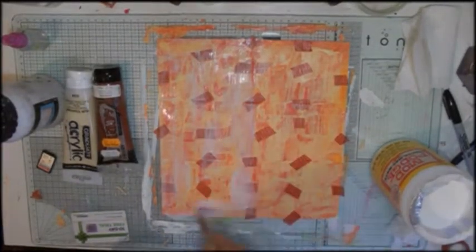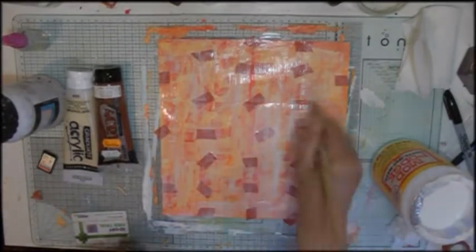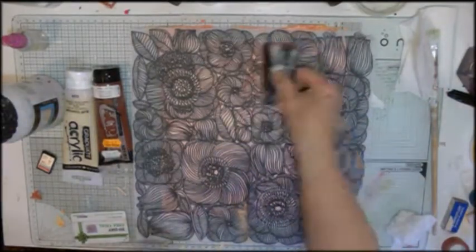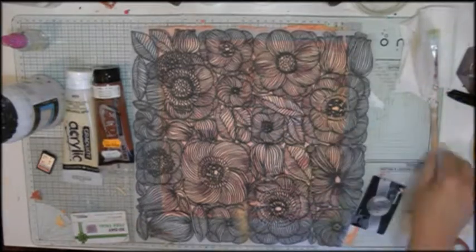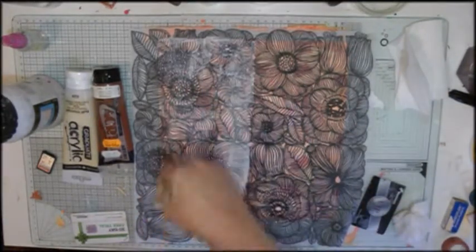And this is a layer of Mod Podge. And then I've used the top layer of the napkin, which has got quite a strong black pattern on it. So I'm just making sure it's firmly stuck down and then putting a layer of Mod Podge over the top.